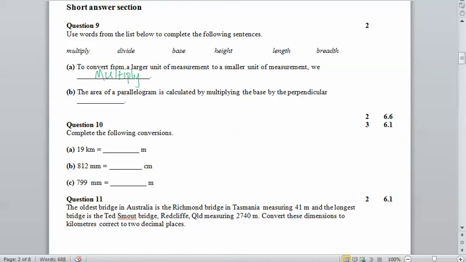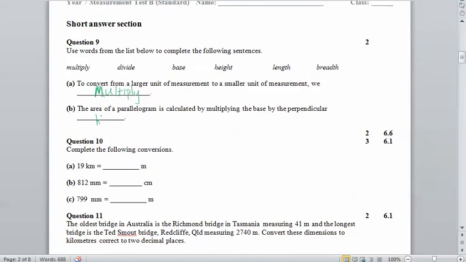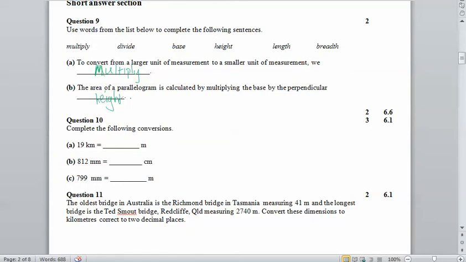The area of a parallelogram is multiplying the base by the perpendicular height. Now remember, with a parallelogram, it is just a rectangle skewed. So it is still a rectangle. So treat a parallelogram like a rectangle. It really is no different. Perpendicular height means 90 degrees. So you've got a 90-degree angle like this. We don't want to know the height like this. We want to know the height of the triangle like so.